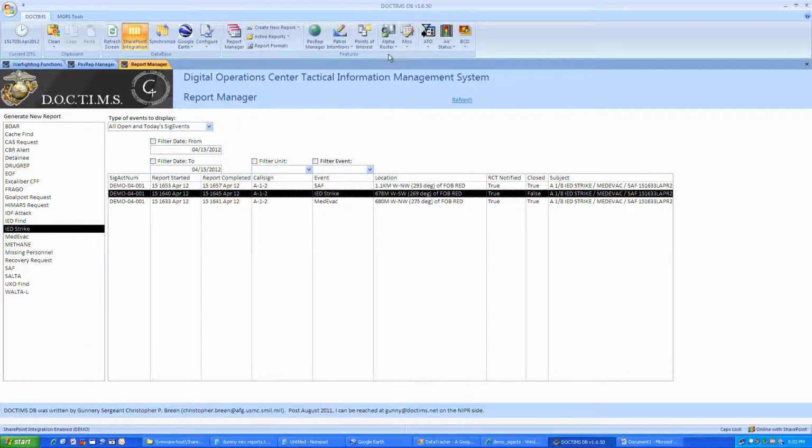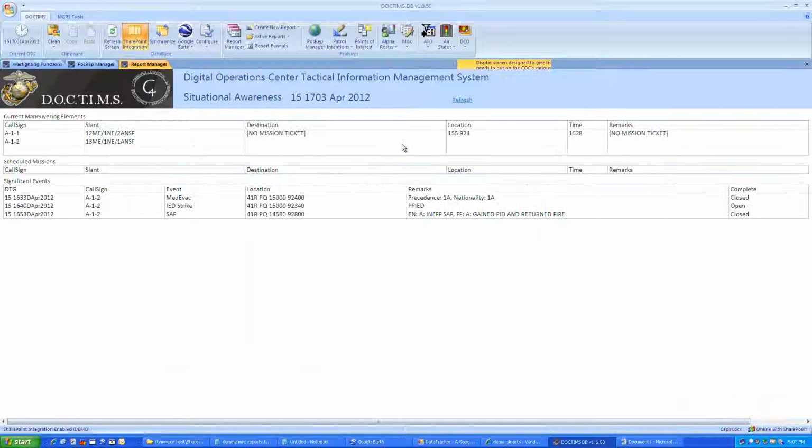Now there is a lot more that DOCTIMS does. I'm looking at the timer here. I see we're up to 50 minutes, so I don't want to continue to give you too much information. We talked about the ATO, the air status. If we go back and look at this battle command display, now we would see the 3 units that are actually maneuvering. So our guy keeping the boards up to date, the paper boards, sees that. We didn't put any additional scheduled missions in. We do have those SIG events that happen, the medevac, the IED, and the SAF. And it gives us the pertinent information, the shorthand that he can write up on that board, what's open and what's closed.